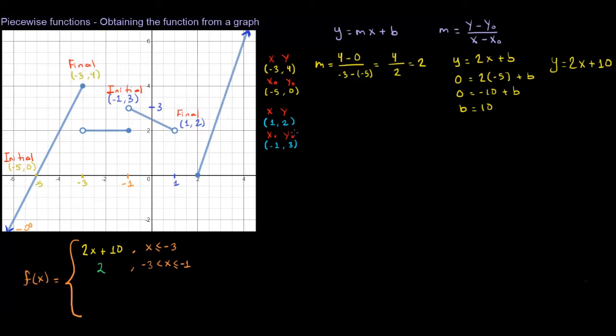Now, using these 2 points, I'm going to fill in the blanks with this formula for the slope. It will be m equal to 2 minus 3 over 1 minus 1. So this one will be a negative 1. And 1 minus 1 will be 2. So at the end we got m is equal to negative 1/2.